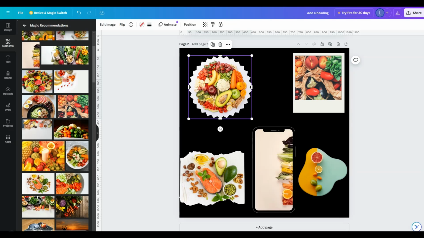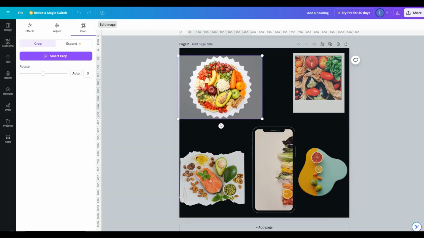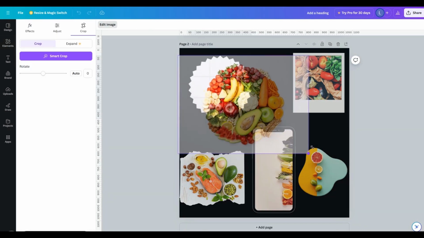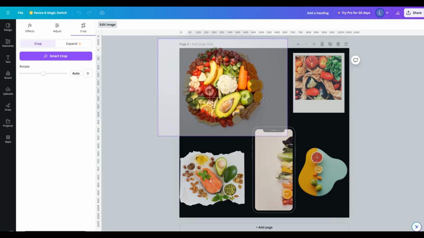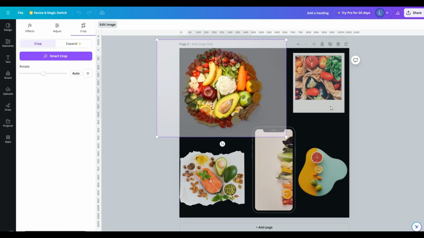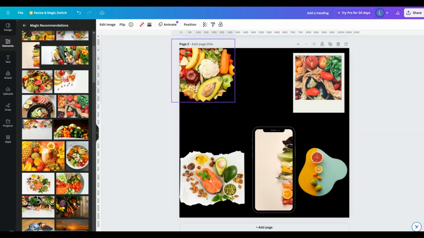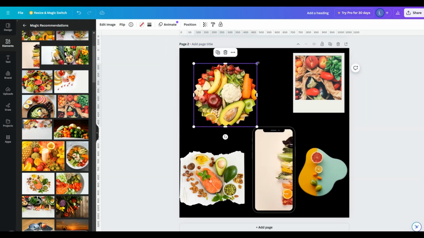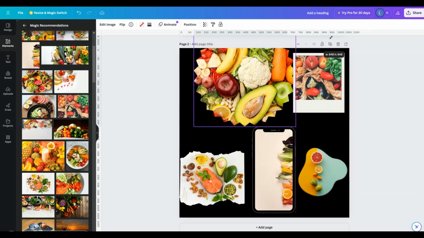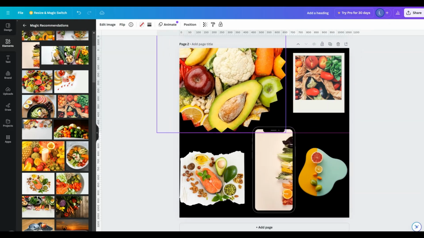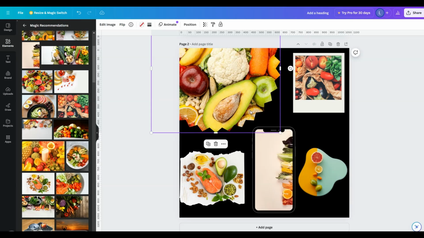You can also adjust the size and the position of the image within the frame to get the perfect look. So for example, in this image, you don't want this white space. So you can double click on it and increase the size of the image and drag this all the way to the center. Let's let go. There we go. So now we have this image. So this frame perfectly covers or masks the edges.